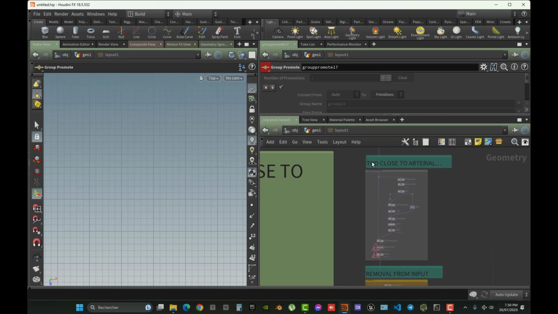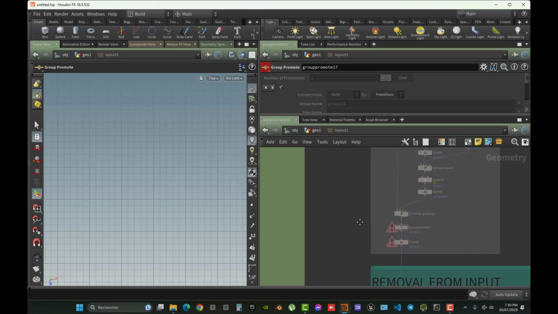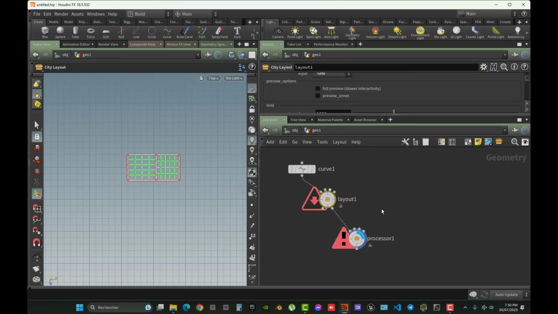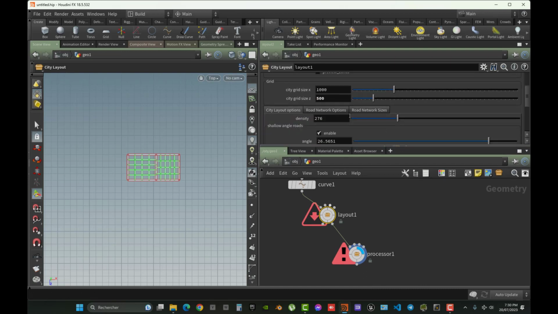For example, you do have the "too close to arterial" error, which means that the node isn't able to draw anything from what you already provided as a whole shape. So the best way to correct the error is, for example, to change the density and see what happens.